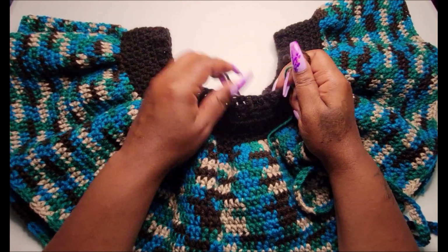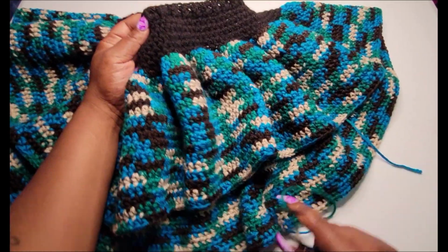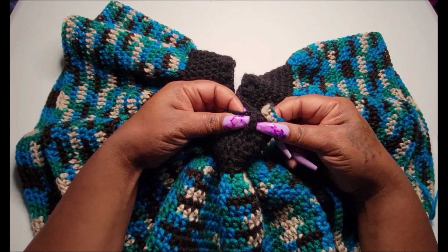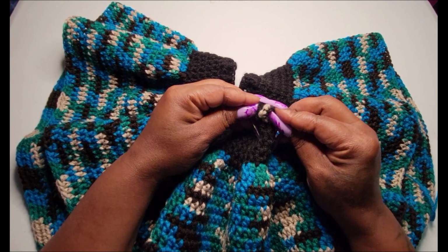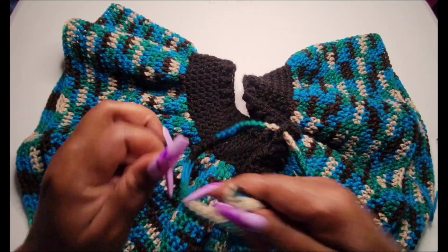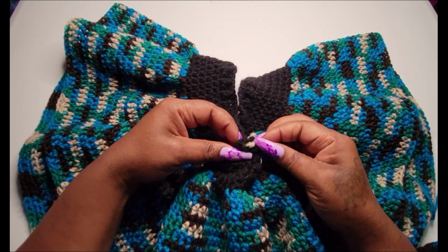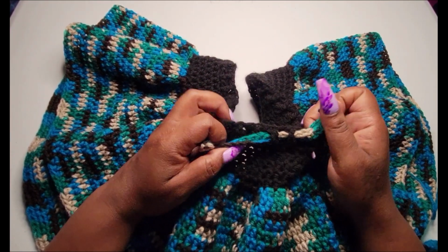So where we want to place this, I'm going to decide this is my front. Matter of fact, yeah, so I'm going to put where I end in the back. So this is my front, and I haven't weaved in the ends on this just yet. I just want to lift up the posts. So we want to go with all the front posts, the ones sticking out. And I'm just going to slip this under here and pull it through. And we're going to do that all the way around, just with the front posts. So it'll be through there like that.